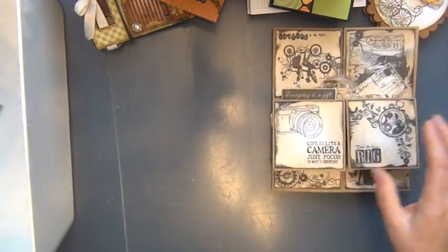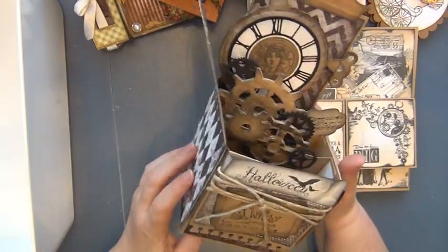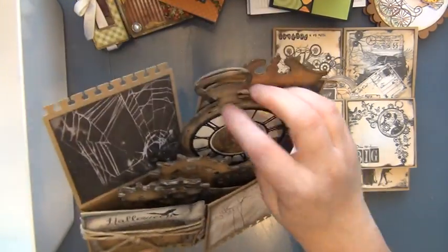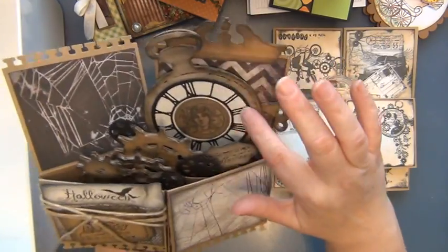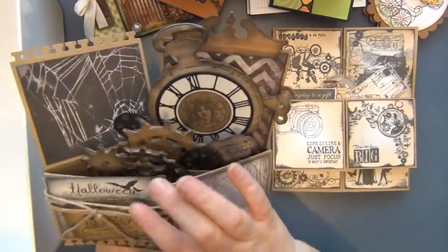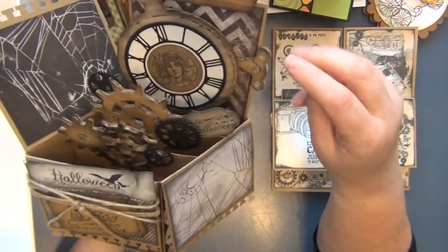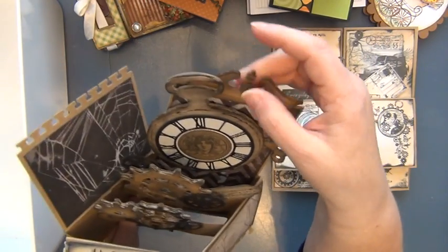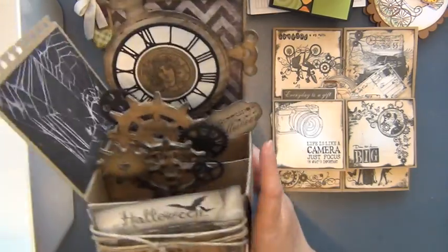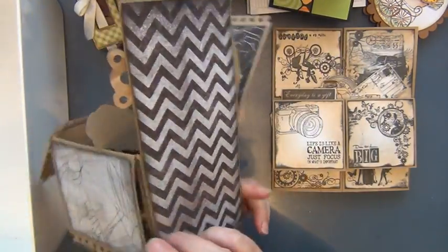And here is something else with a Halloween theme where I have used lots of die cuts instead. And I have gone wild with some cogwheels and clocks. And this is a pocket watch from Tim Holtz. This is a die that I have used from Quick Cuts. This is a stamp from Vilda, Halloween stamps from Vilda, actually. It's a pocket watch winder, and there is something, I'm not sure what this is called now, I can't remember. Cogwheels, rope, and some beautiful Halloween themed papers.